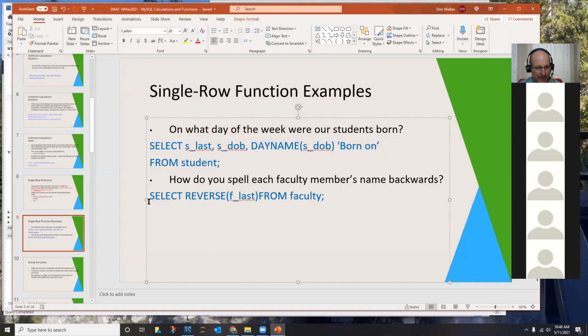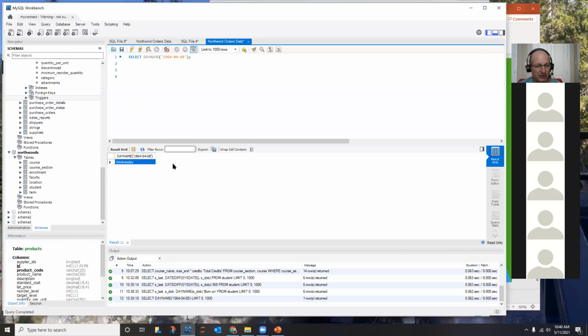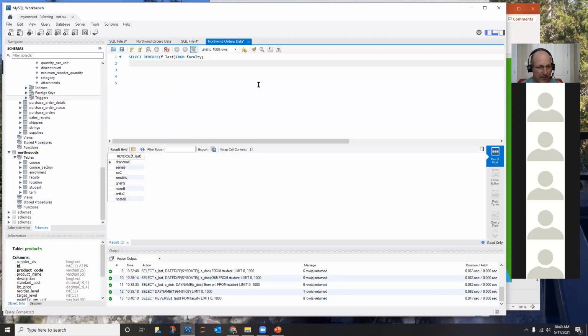I made this up. How do you spell each faculty name backwards? So there's a string single row function called reverse. And we execute that and we get Dreknalb instead of Blanchard.